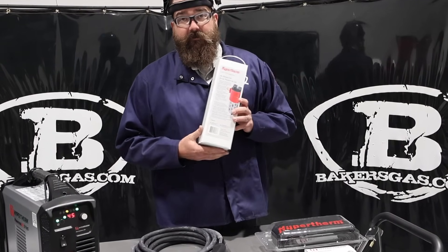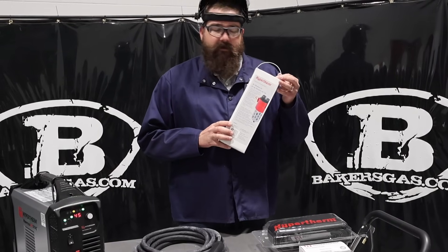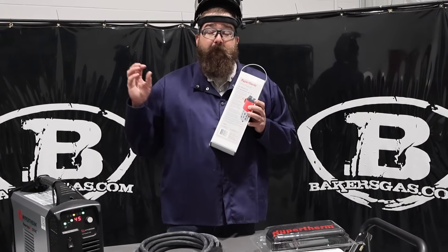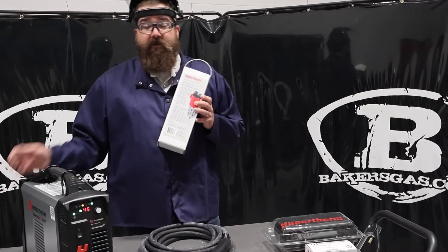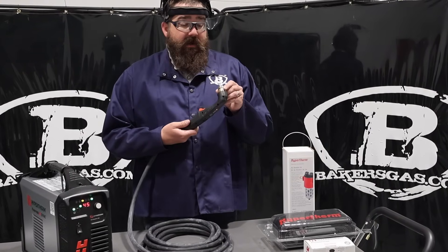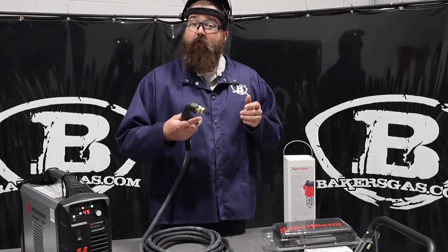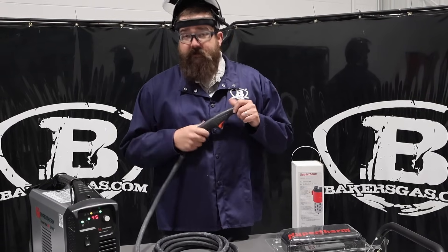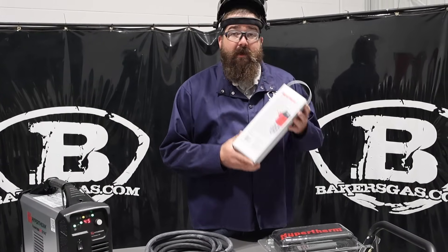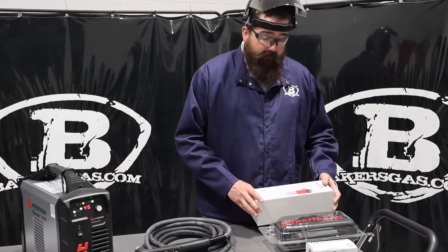Another thing is an air filtration kit by Hypertherm. I would recommend this before anything because most people have dirty air or moisture in the air. This thing will pull all the moisture out. I know on the backside there's already an air separator — this is like a first and then second stage. This one strips most of the moisture and the second one catches the rest. I've seen so many torches come back — they say it's not cutting, water's coming out of the torch. Water's not supposed to come out, but somehow it got through the line. It destroys torches and it's hard on the internals of the machine. It's a little cost added, but it's well worth it — you're going to save your machine, your torch, and your consumable life.